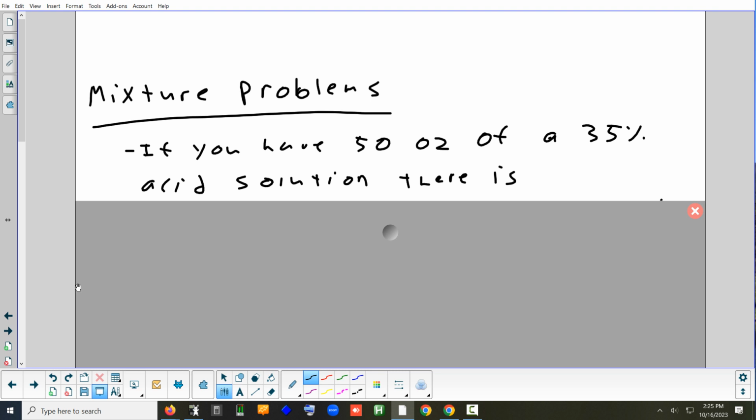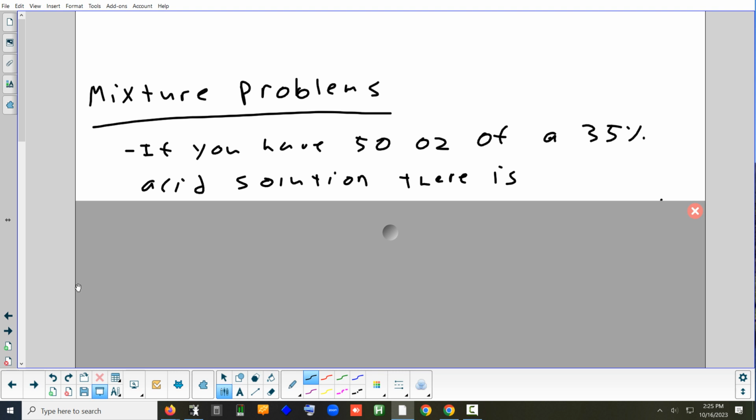It's the same question as if I said you just took a 50-question test and you got 35% of the questions right. How many questions did you get right? It'd be the same thing. Yeah. I'd probably double the ounces of the questions in the other one to get 100, and then I'd be doubling the percentage as well, so I'd be getting 70%. Okay. With 70 ounces of acid.